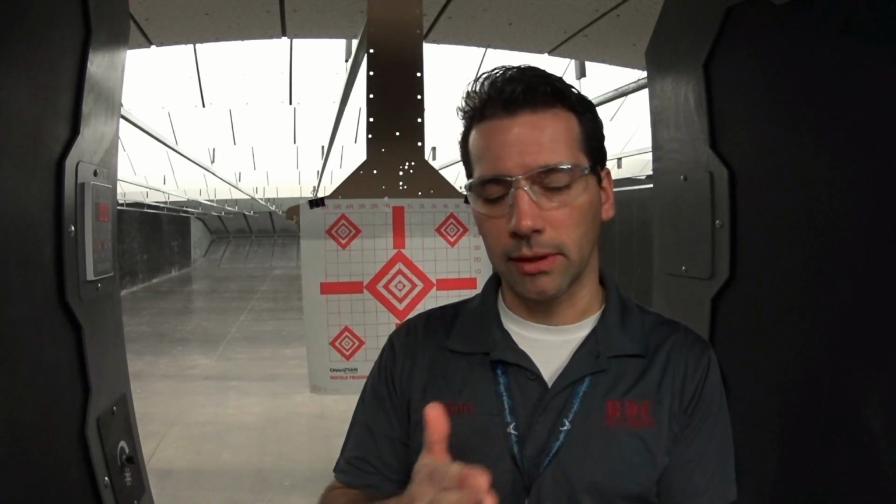And so to obtain one, you actually just need to do a little bit of paperwork with the ATF, and you do have to pay a $200 tax stamp every time you buy a suppressor. You have to pay on every single NFA item that you buy, and you can register it in your name, or you can set up an NFA trust, and those are all things that we can help you with. We have a wide range of suppressors to choose from.